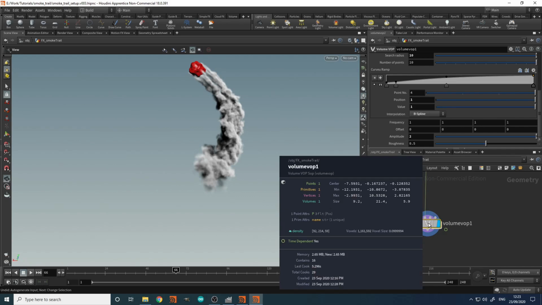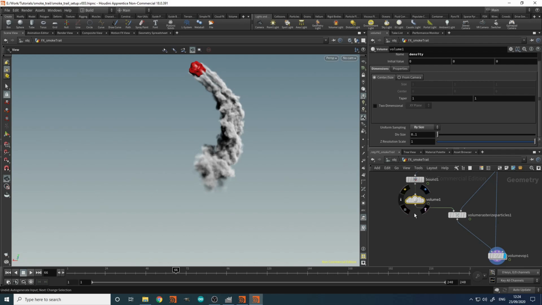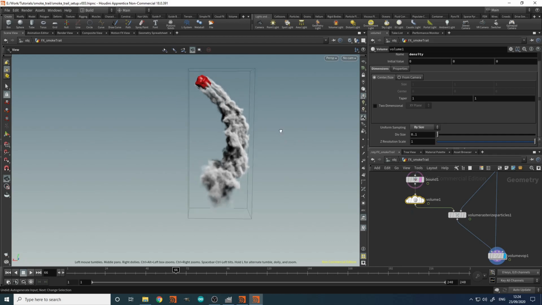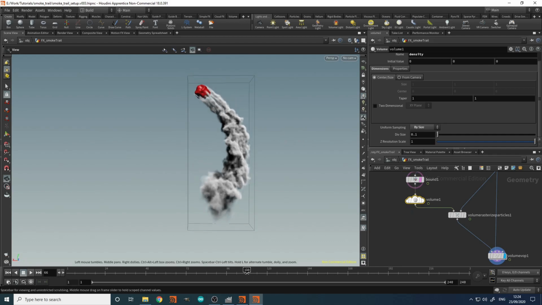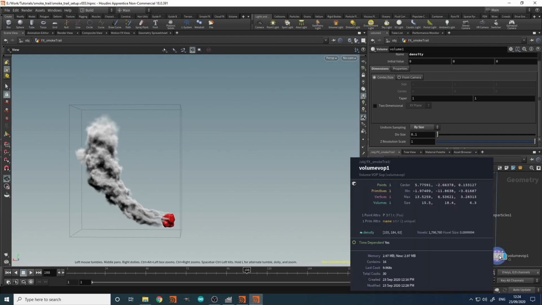So where it says voxels, that is how many points of data are in this volume. Now, most of these voxels are empty data. We don't need them. But default Houdini volumes, they're what we call non-sparse. So it's just basically this bounding box is full of data. If I were to go to somewhere where it was a slightly more problematic shape, let's have a little look. The voxel size will increase dramatically. So there, this is a much bigger volume, and if we look at the number of voxels we're working with, it's probably around there, 1.7 million.